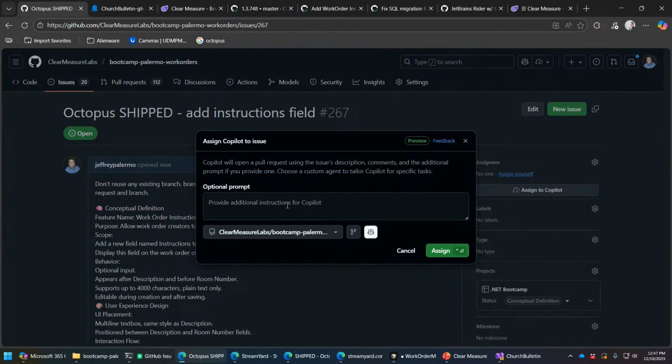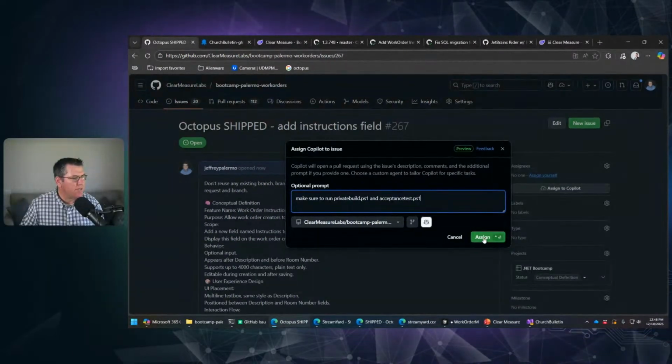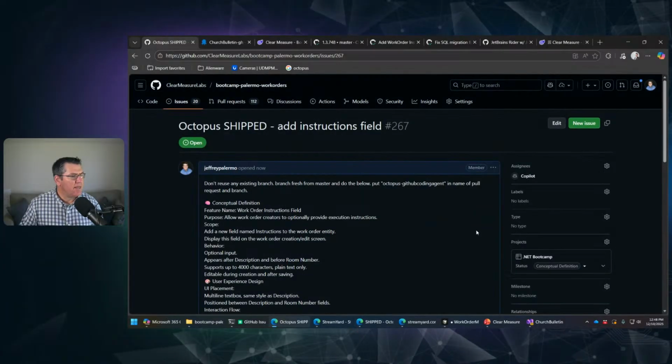And when I assign it to Copilot, I can add some more things like make sure to run private build.ps1 and acceptance test.ps1. Now, these are things you'd put in your Copilot instructions for standardization, but you can add additional things there. So let me just assign it, and that's going to get it going.